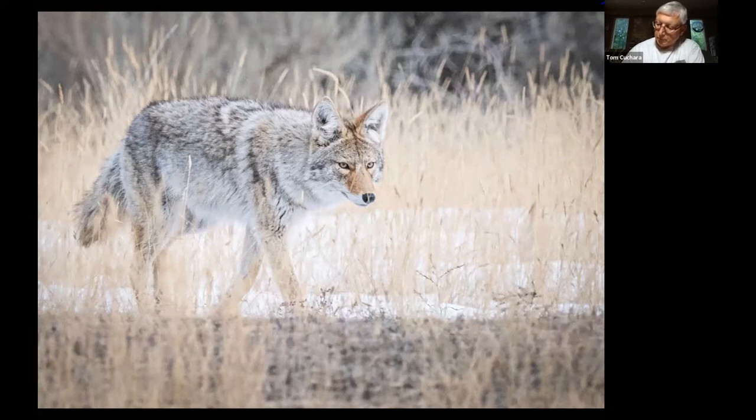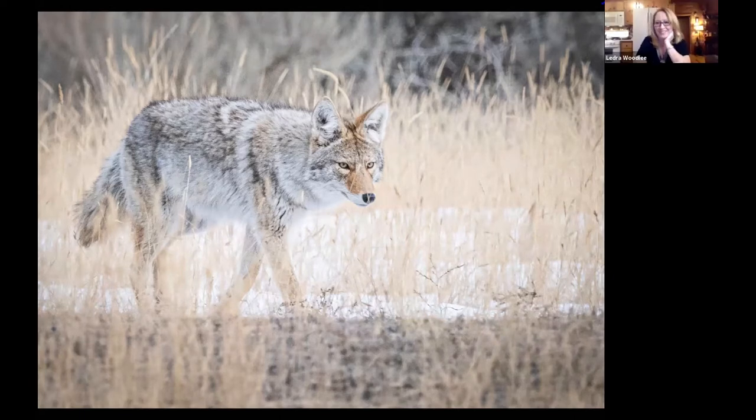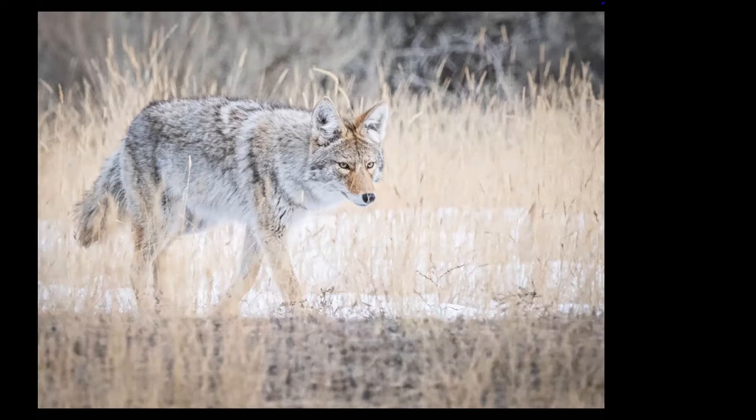At a lot of my workshops, animals show up and I always have my C1 dialed in. I yell 'C1!' and they all go and turn it to C1 and start blasting away — that's how they get the shot. Tom and Lisa do the exact same thing but call it their 'Bigfoot mode': Bigfoot walks out and you were focus stacking — you want to get out of that really quickly. Joe McDonald adds that C2 has ProCapture dialed in and he also continually updates the settings to match lighting conditions.